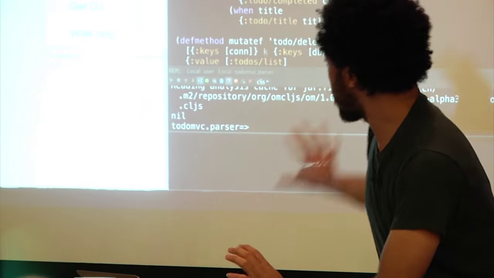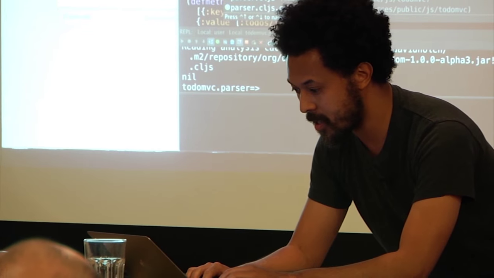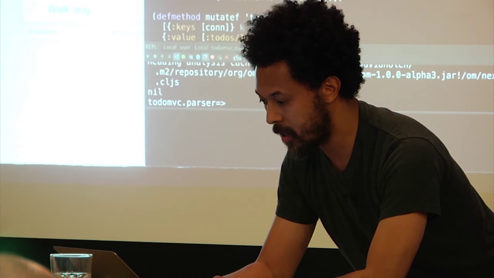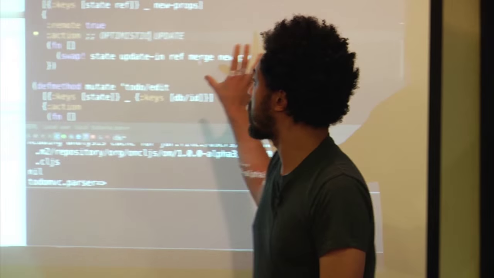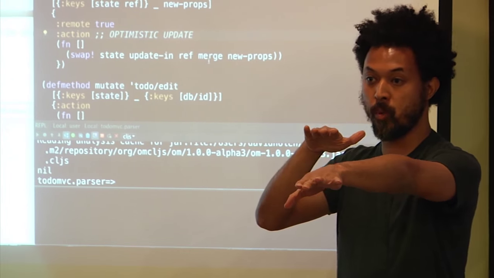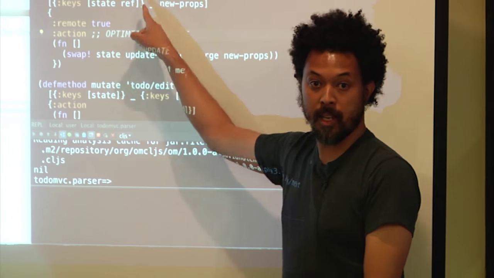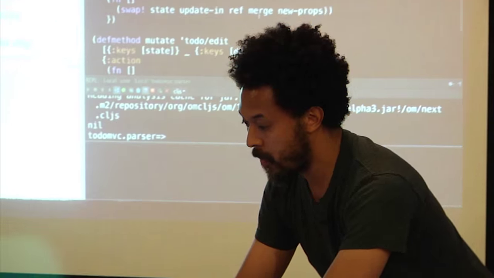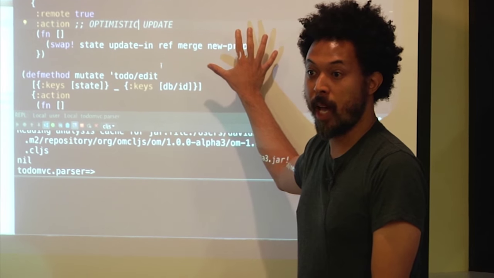And then this is all the code for updating a to-do. And then if we look at the client-side code, we also have that action on the client. This is the whole notion that we have two routes. One is the route that the server is going to run for this key, and then this one's the client's going to run. And this is literally all the code I need for optimistic update. I don't need any more code than this.